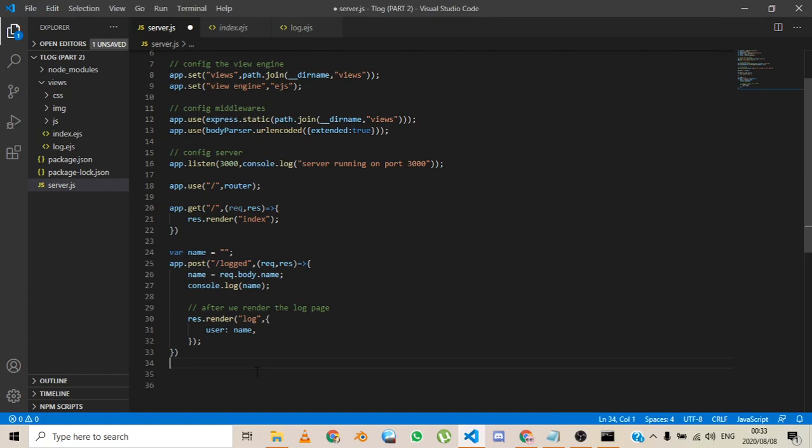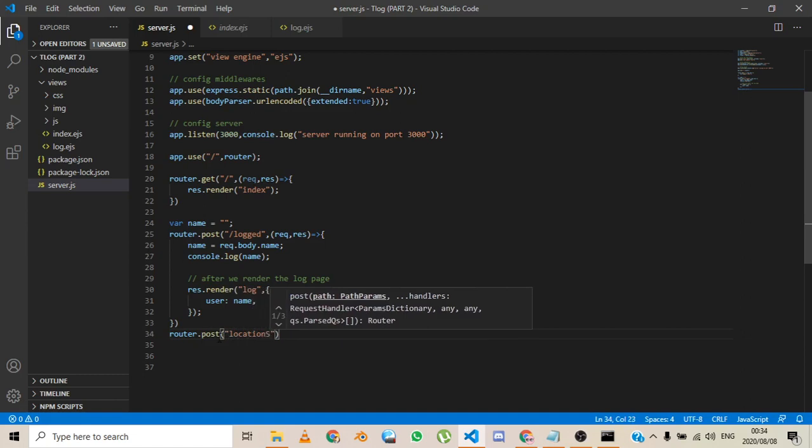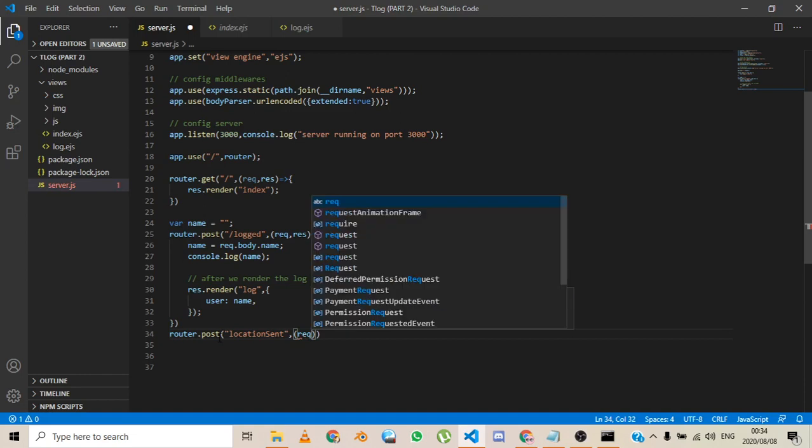So just do the very same thing. But instead of using app, we use router, because the router module is used for routes. We're going to change each and every app and call it router. Well, still, if you use app, you're not going to get an error, but it makes more sense to use router. From here upwards, you have to use app, but after this statement, everything that comes after that deals with routing, you have to use router. So we're using router.post. We are posting on location sent. Then we have request and response.